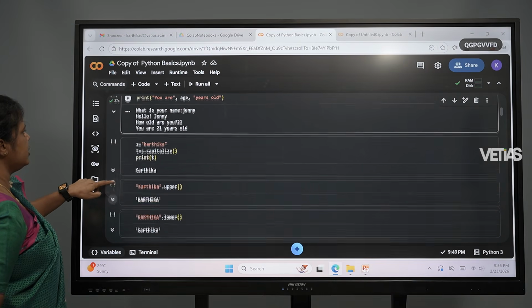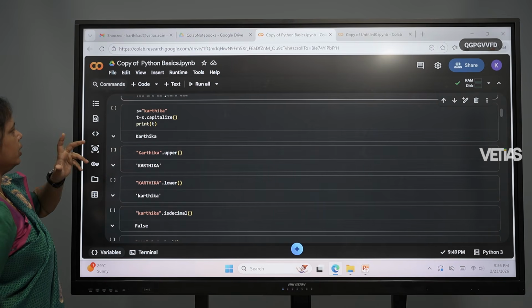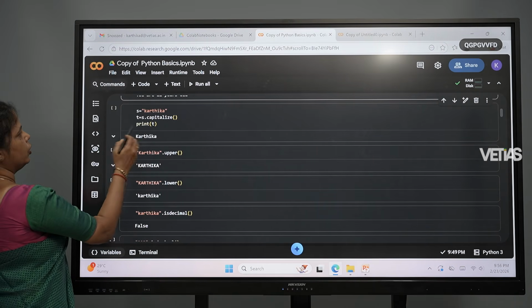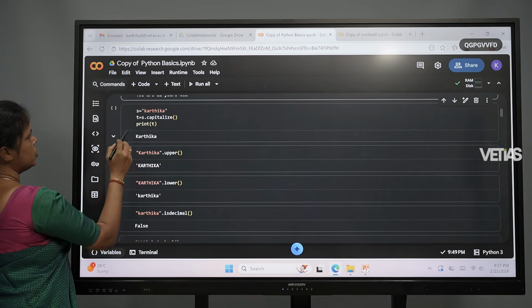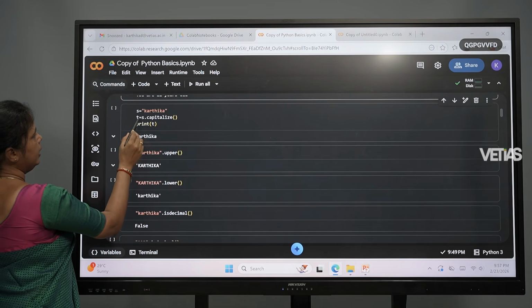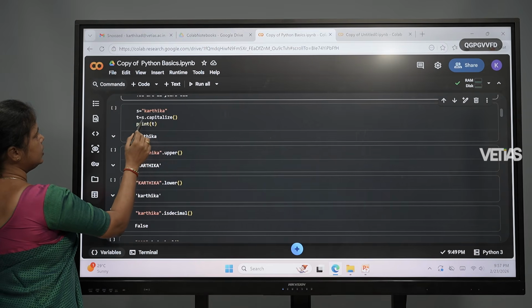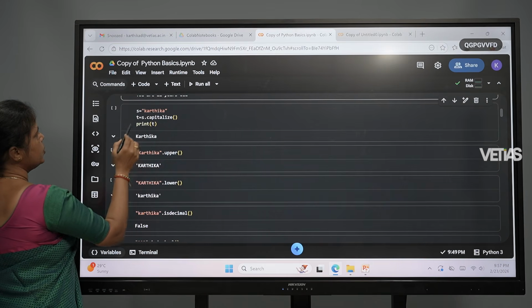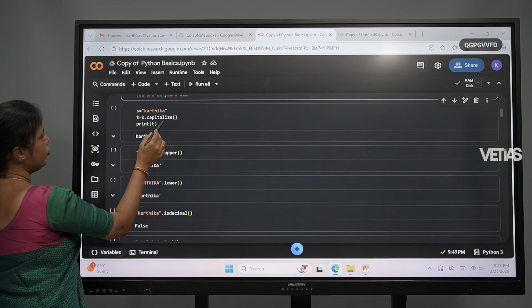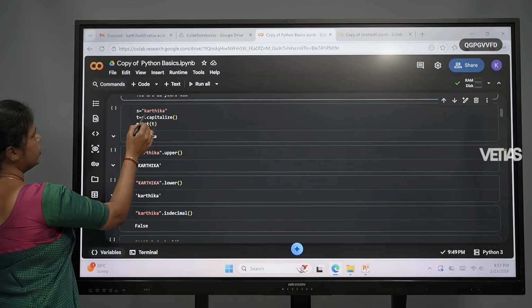So next we are going to see the same example. S is again a variable which is going to store a word called Kartika. Now we are going to see how this capitalize function works on this particular stored value. T is again a variable which is going to store the result of S.capitalize. What does S.capitalize do? You have a word called Kartika here, and S.capitalize is going to perform a function on this text. The first letter of this word alone is going to change into an uppercase letter.